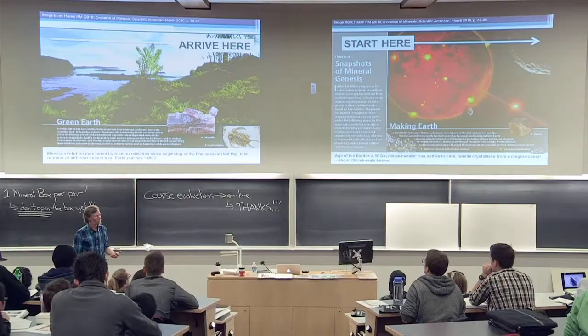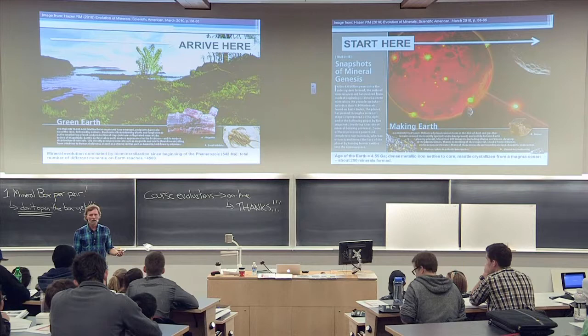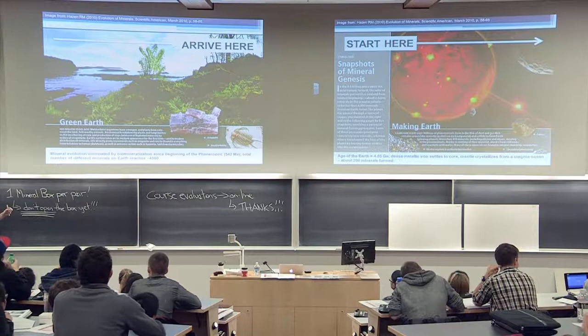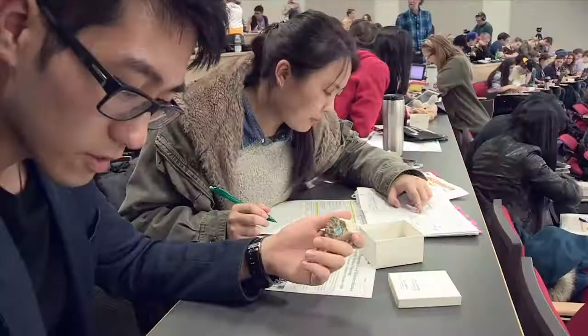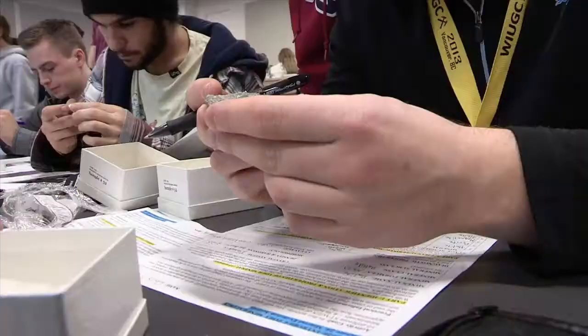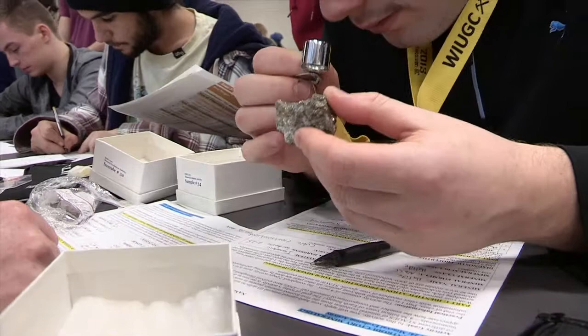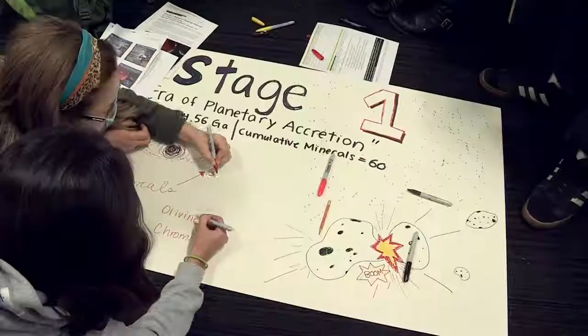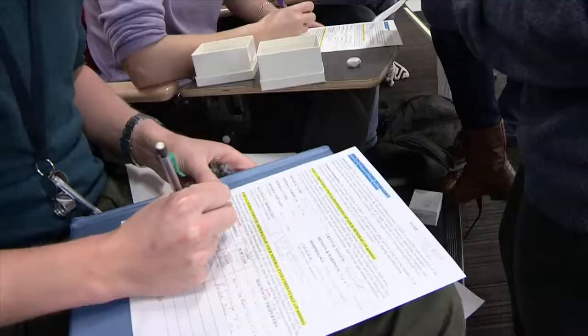Prior to planet Earth, we're going to be going back 4.5 billion years of Earth history, and we're going to walk our way from the Hadean to the Archean. Well-designed courses incorporate overarching framework concepts that help students tie together key components of the course. One framework concept used in this introduction to mineralogy for geologists considers how minerals evolved throughout Earth's 4.5 billion year history. This video illustrates a 50-minute whole-class end-of-term activity that reinforces key skills and concepts using this framework for context.